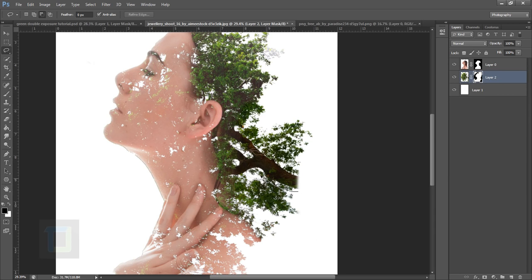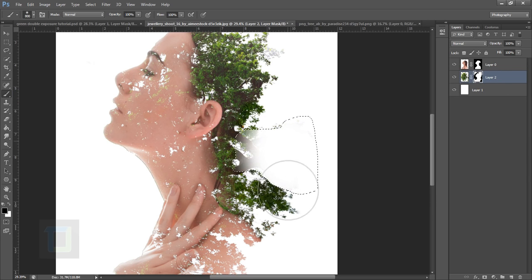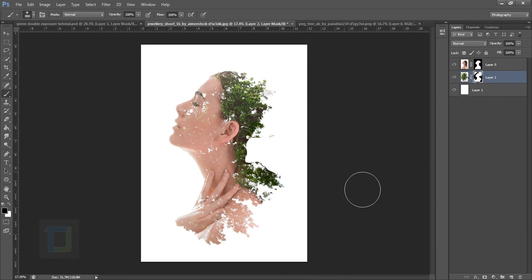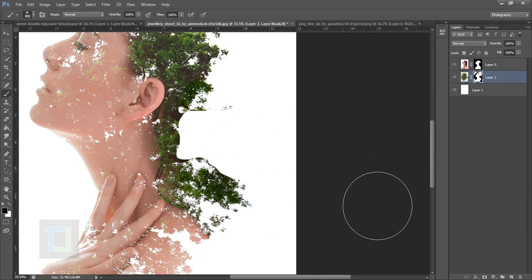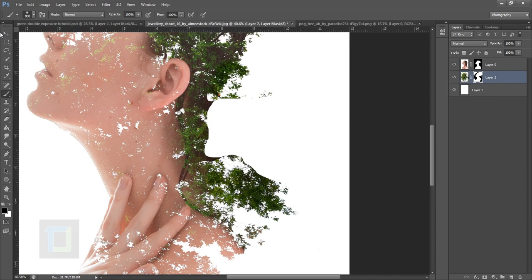So let's make a sort of selection around here and like that. Okay, seems fine. Now make sure you have selected mask after the selection and paint with black color so we get rid of that, and that is good. Now press Ctrl D to remove the selection. It obviously doesn't look beautiful, but I will show you a way.